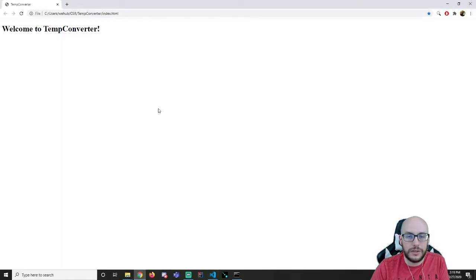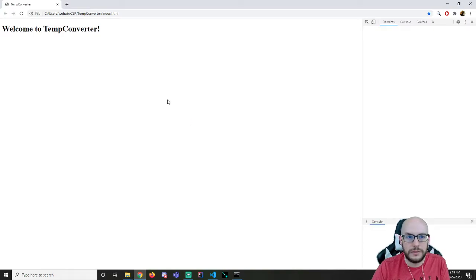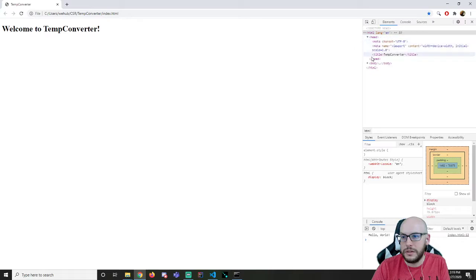Well, as it turns out, we're logging to the console. We're not logging to the HTML web page. And you can actually see this. Almost every modern day browser includes a way to inspect the page, to look at the code that's behind. So we're going to do that now. I'm in Chrome. I'm going to right click and click inspect, and it's going to bring up these things.